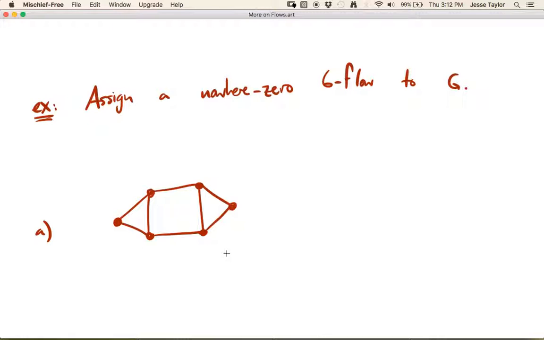So this idea that the net flow across a bond has to be 0 can help you when you're building these things. So for example, let's say we start by doing, I'm just assigning some sort of random edges here. Okay, so let's say we start by putting a 1 on this. Well, now immediately we know the weight of this edge.